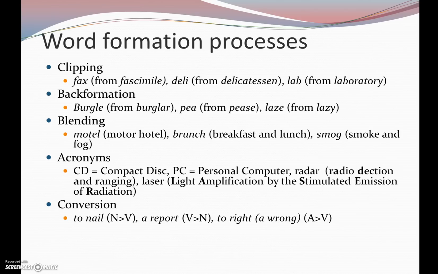Conversion is where you keep the word in its original form, but you simply change the word class. So we can see a report. Well, that's a noun, but it comes from the verb to report, and then the outcome of reporting something is a report. But it was the verb that came first, and then the noun is created on the basis of that. Finally, we have coinage, which is something we use usually in relation to new inventions, for instance. So we have nylon and Xerox here, also Google. That's a new word, right? And it's coinage. We say that it's created through coinage.